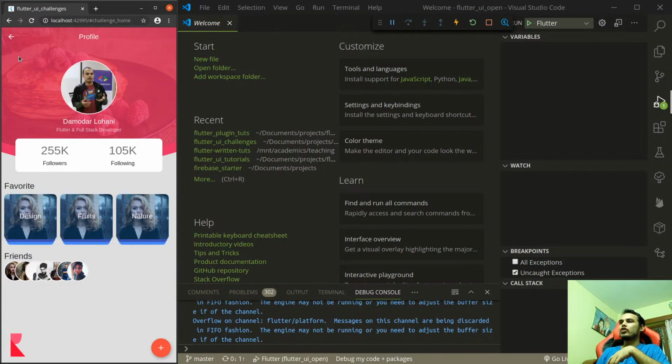Dart is faster than JS. Is it true? I'm not sure. I have not tried it, so I have not benchmarked it. If people are saying so, then they must have a reason for that. But even if it is not faster than JS, it doesn't matter, because right now mobile devices and desktop devices are so powerful that even if our code is not that performant, it still works.